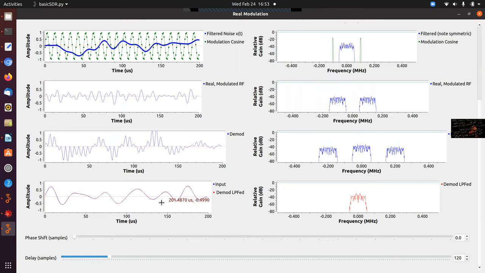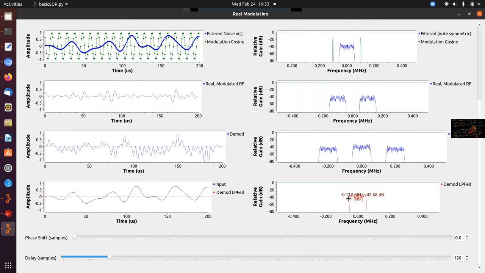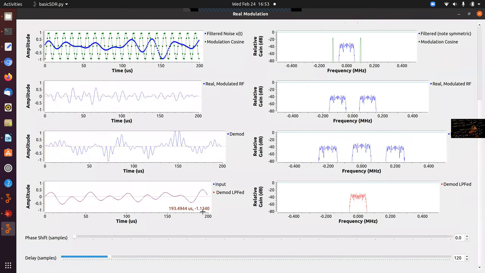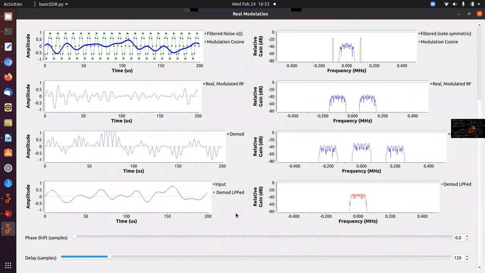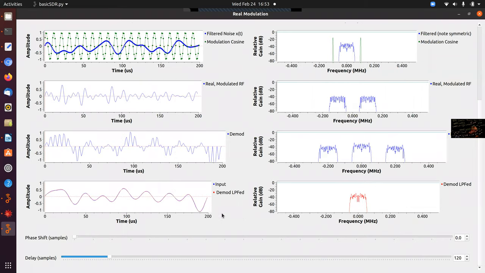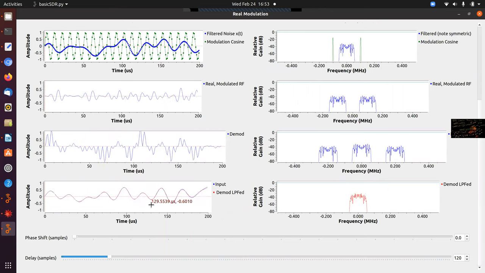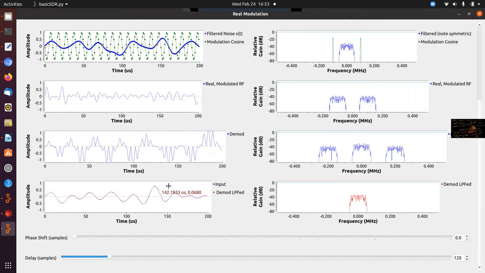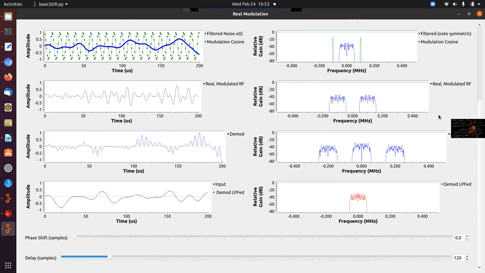And here you can see I'm plotting the original signal in blue and the demodulated output, the final signal, in red, and they're basically right on top of each other. Mathematically they should be identical, except there's some numerical rounding and the low pass filter isn't absolutely perfect. So they're ever so slightly different, but we've recovered the original signal. And so this is all a simulation of what happens over the air.